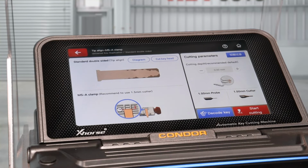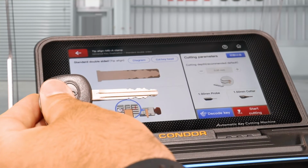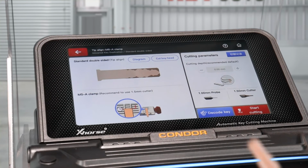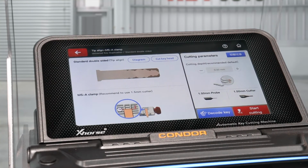I'll just show you guys that silhouette with that key, and that's looking pretty spot on. This key is actually in good condition, so doing it this way will work quite well. However, if this was a worn key, this way we'll cut it back to a worn key. So if you can do the all keys lost method or the by bitting method, it is highly recommended.